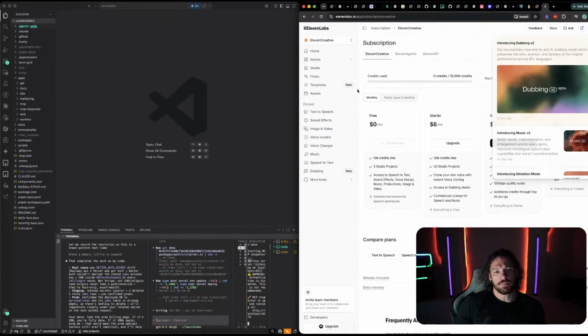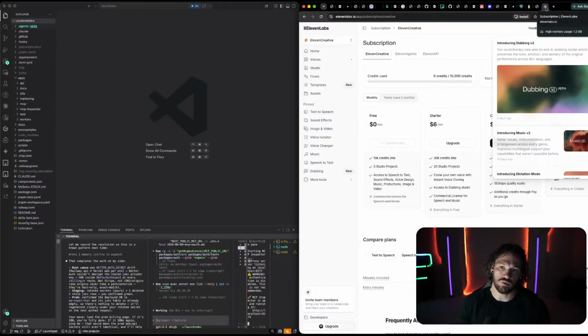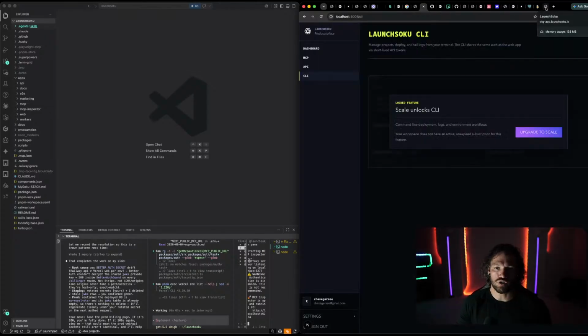Launch Soku will be basically a boilerplate for everything that comes in here, more or less. I'm sure it'll be missing some stuff. But then say you wanted to create something like 11 Labs, you could. You just have to write the feature code, not the implementation, architecture, distributed workflow systems, event-driven architecture, all of that stuff. It's already built for you. So you just build your features.